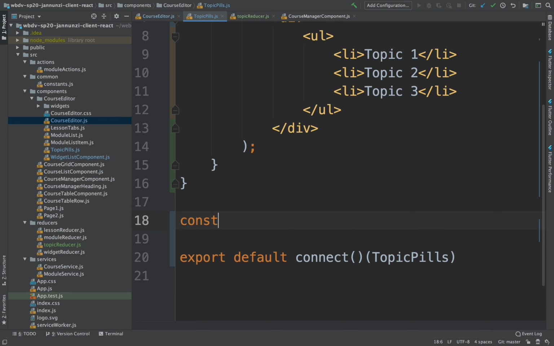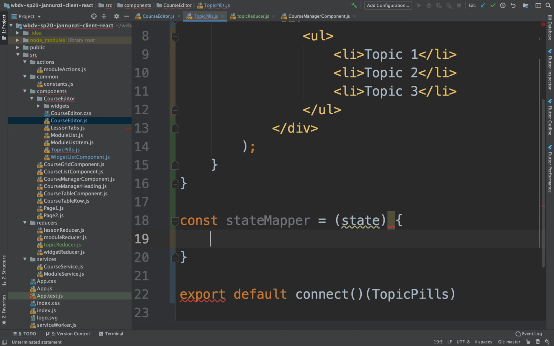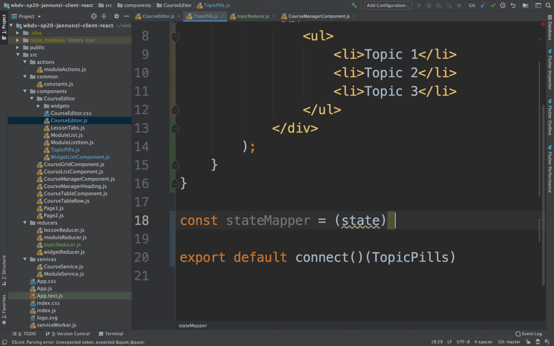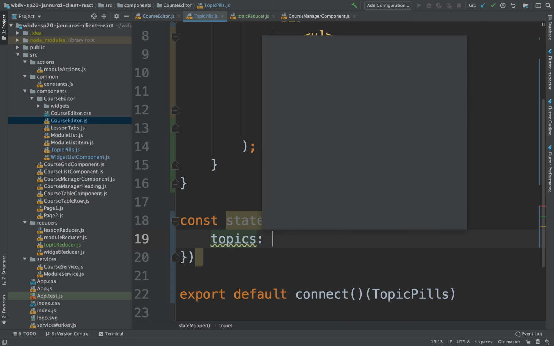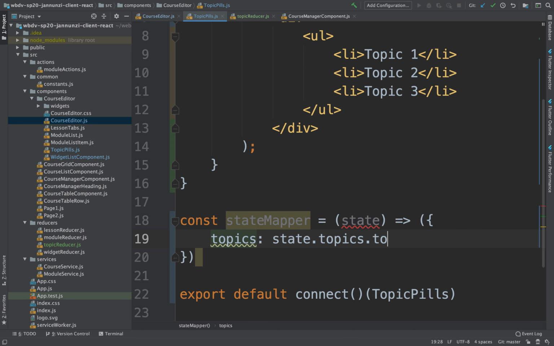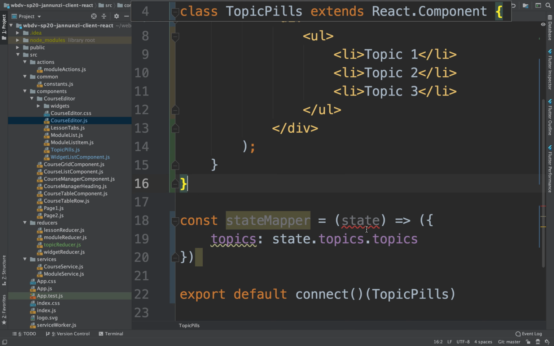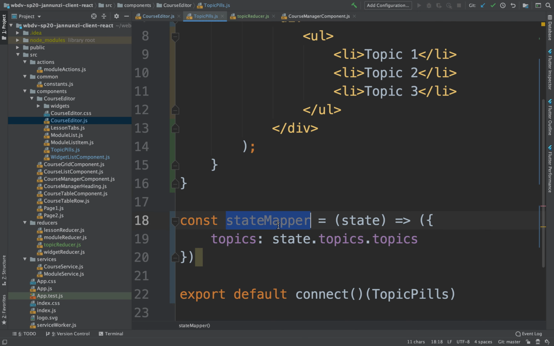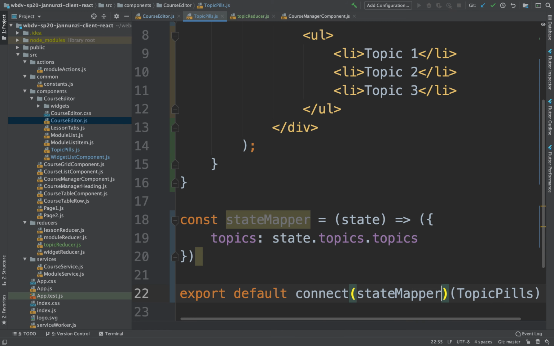We'll say const stateMapper. It's going to take the state, and we're going to inject the topics from state.topics right here in the connect.